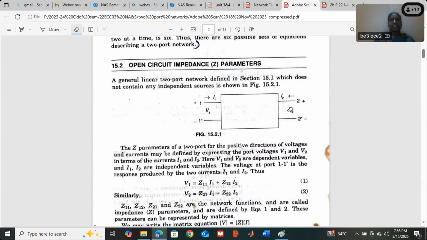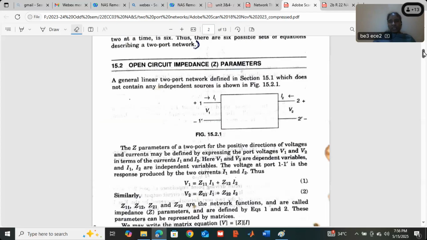If you draw this diagram, you create some magic in the answer paper. This diagram is very easy. If you draw it, people will understand that you have some knowledge. The Z parameter block diagram will be like this. You are showing that you have knowledge of it. When you put it on paper, the person who is correcting will understand this. Now the Z parameter block diagram is completed.